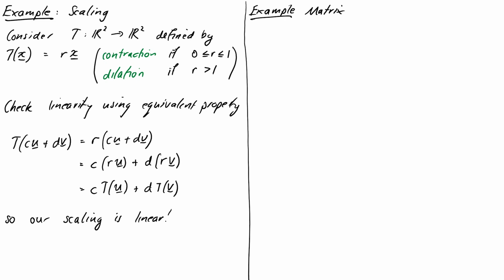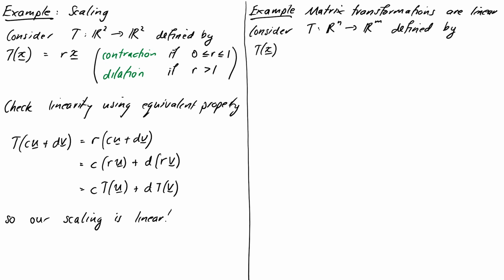Okay, so now let's go back to those matrix transformations we were looking at earlier on. So this will be a transformation T from Rn to Rm, defined by T of x is equal to A times x. Now A will have to be an m by n matrix for that to make sense. Just as an aside, we sometimes define our transformations in a slightly shorter way. If we didn't want to give it a name T, we could just write the transformation where x is mapped to, and there's a little bar on the arrow this time, A times x. But here we'll stick with having a name because it's useful.